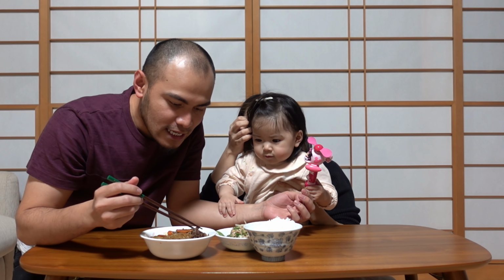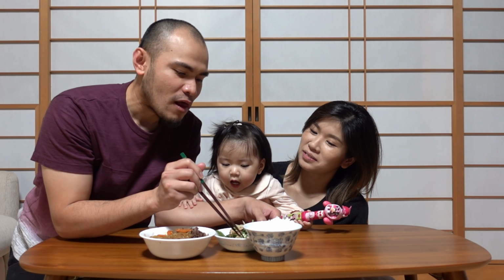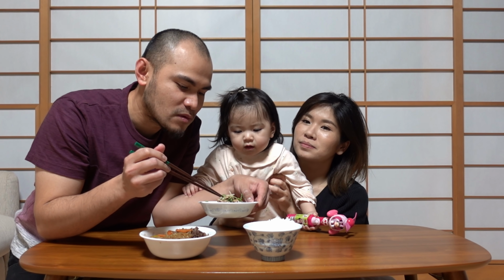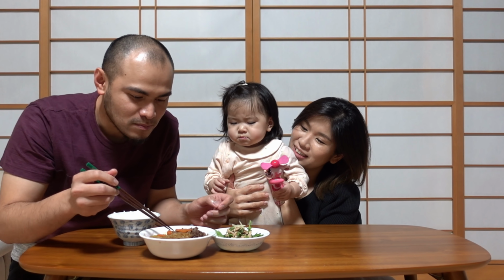Hi, Sophie, do you wanna eat again? So, first time kong kainin tong okra ng ganito. Oh, is it? I like this. I don't really like okra, but I know it has lots of health benefits. That's why I eat it. Ano naman ito? Sabi, gusto mo tokwa? You want tofu? Tofu, ne.